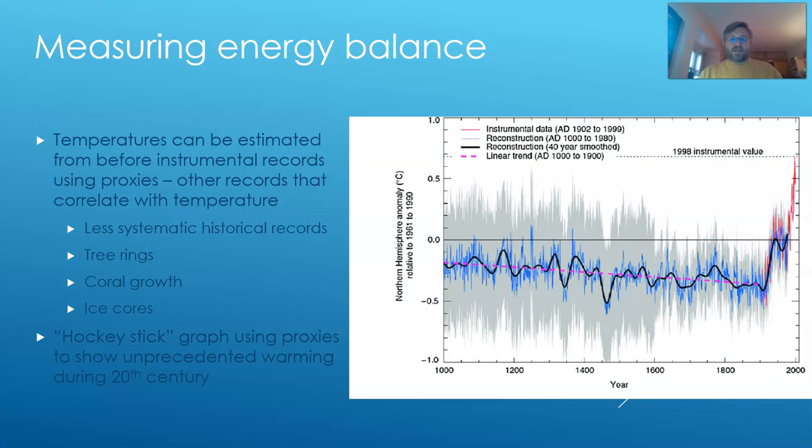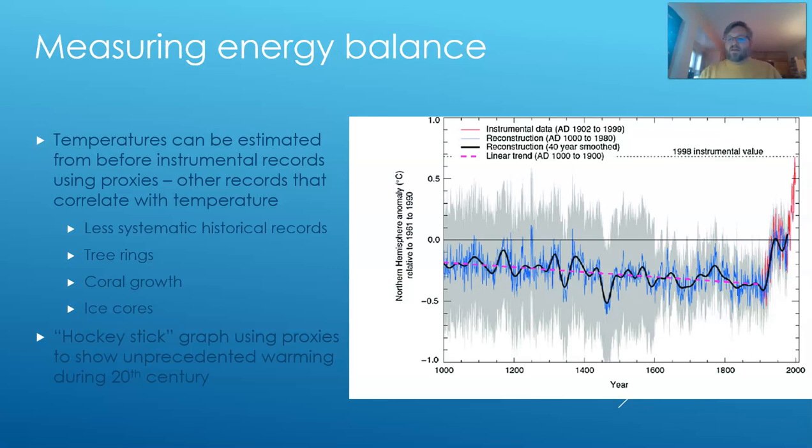We also have those ice cores. So in addition to trapping little bubbles of gas, we can look at things like the thickness of each layer of ice that accumulated each year. And that'll tell us something about past temperatures. So all of these proxy records, they're not direct measurements of temperature, but they're things that tend to correlate with temperature. And so we can use these to figure out temperatures going back farther than we have these direct records of, albeit with some significant error bars to it.